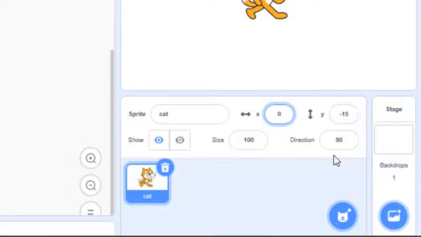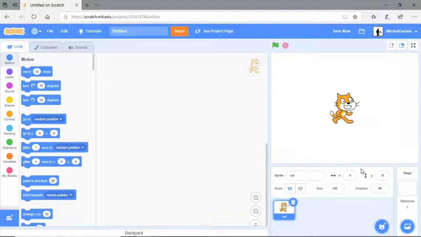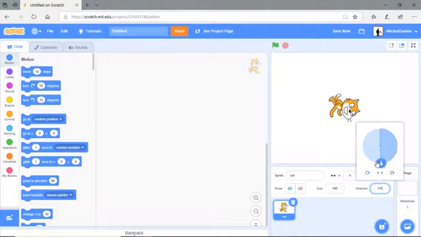So you can set it to like the middle, which is 0, 0 from here, and then whenever you press enter, bam. Direction, you can kind of change the direction right here, and that actually works really well if you want to test directions and everything. And you can also type in the direction you want.